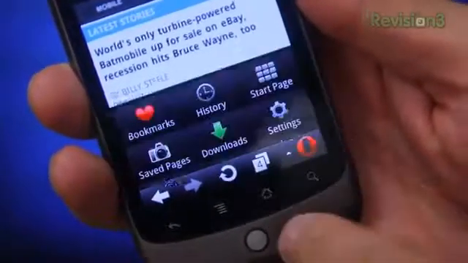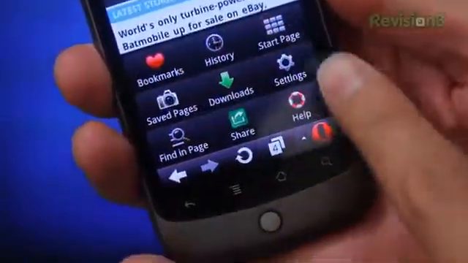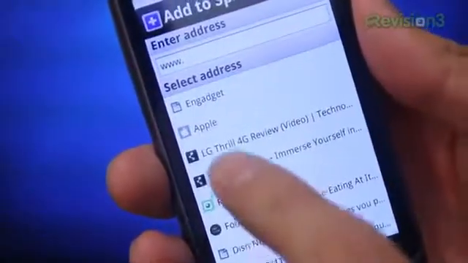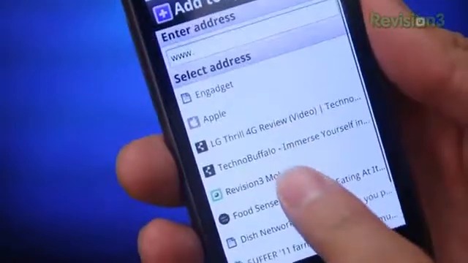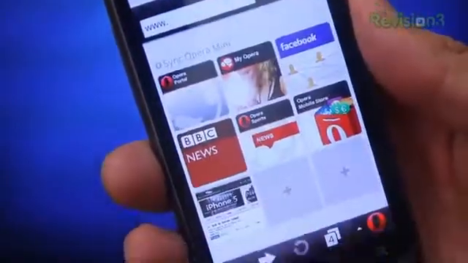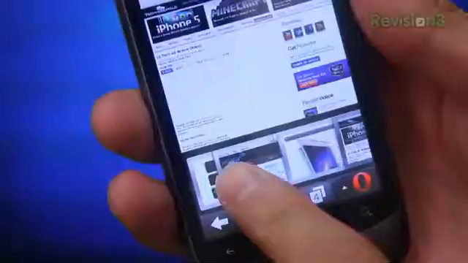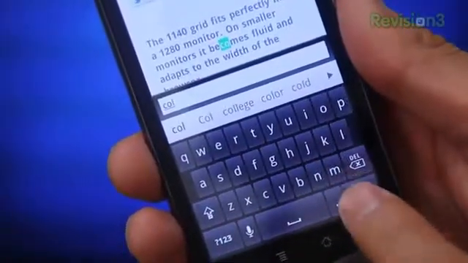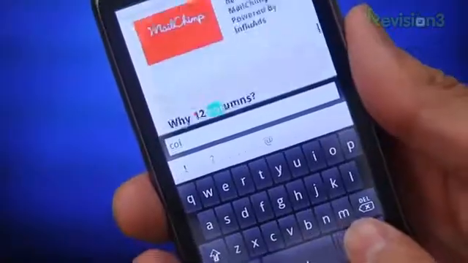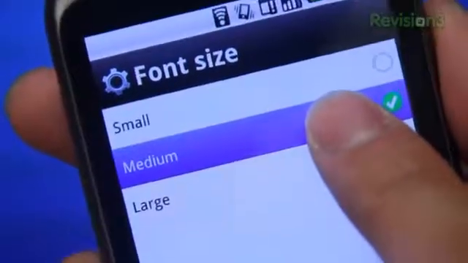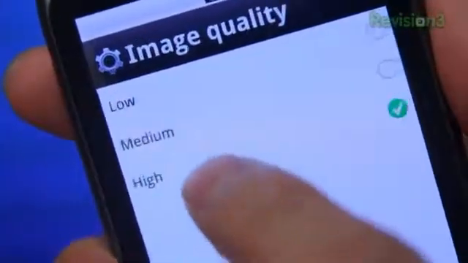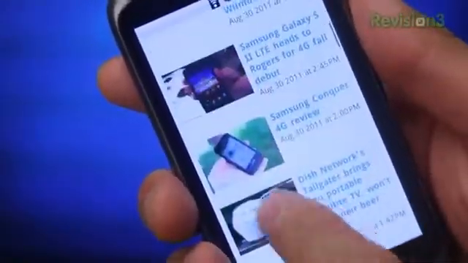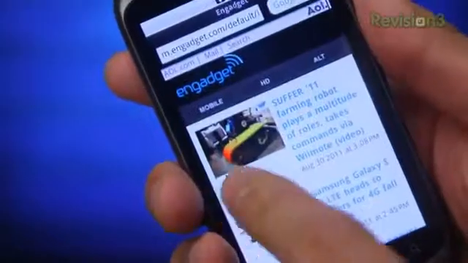Let's start off with the basic Opera Mini features that your mobile browser might not have. Opera's startup page is pretty awesome. It's a visual display of your bookmarks and can be customized pretty easily. Sharing is natively integrated, the tabs are really cool, and check this out. There's a find in page option, which I really appreciate, not to mention it works really well. There are also options to adjust text size as well as image quality to improve load times. Full screen mode is also always appreciated, because you know, like having 20 pixels at the top and bottom, it's just so very important.